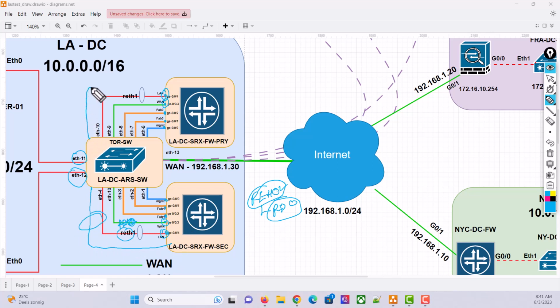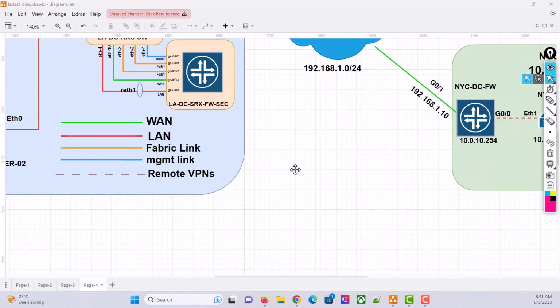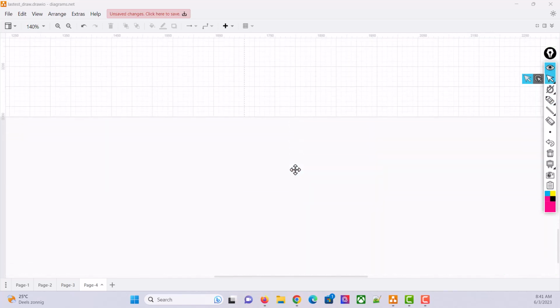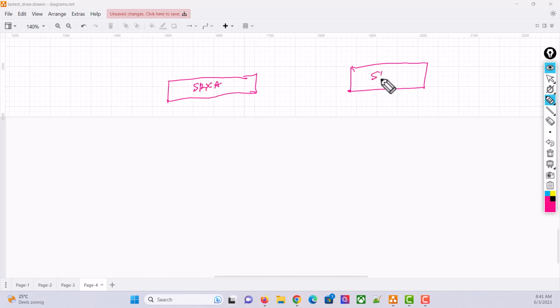Okay, so depending on your data center, you definitely want to have redundancy for the LAN connection. Okay, so what happens is this. Let me try to sketch it here. Let me pick a red, which is much more visible. Let's scroll down to where we have a page. Okay, so let's say I have two SRX devices that are in a cluster. So SRX A, SRX B, and then I have my switch.